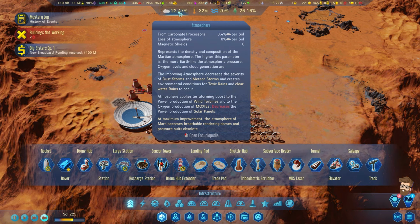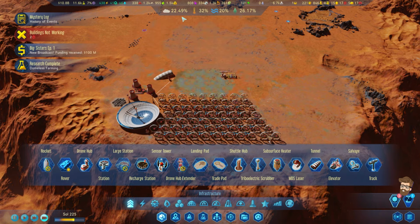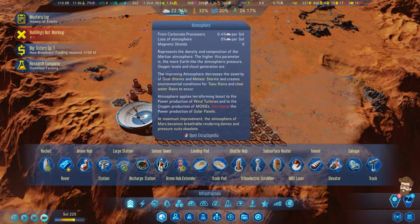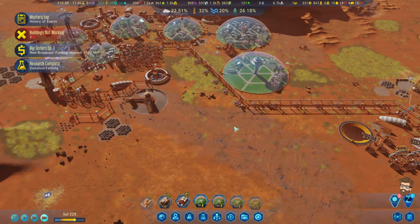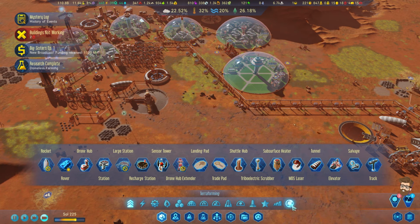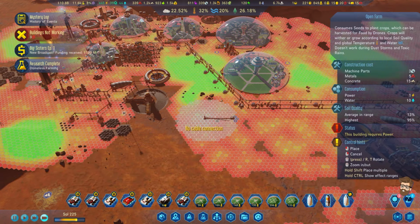I need to get a mag shield up, or maybe research get some red shirts complete. Built. Red shirts are the rockets I use that I sacrifice. Or get some magnetic field generators. And the mag field generators do produce as well. They do produce... English, Steve. Learn to speak it. Come on. Get there.